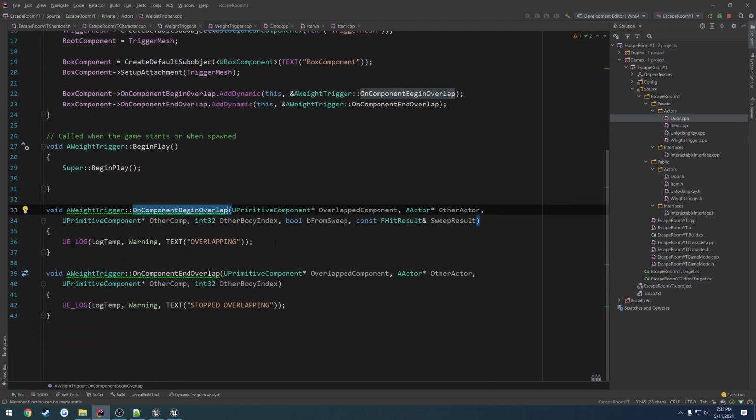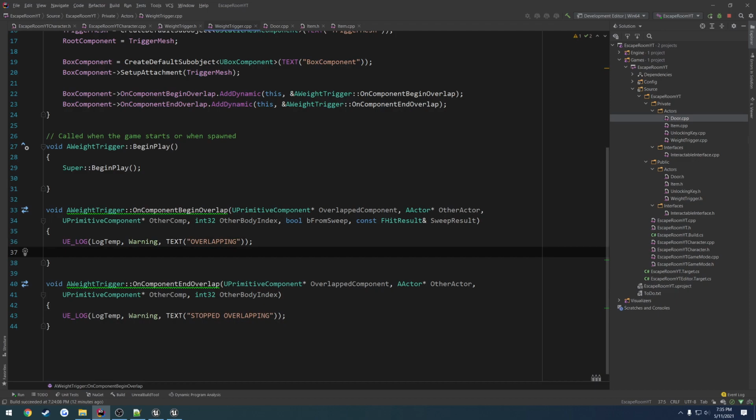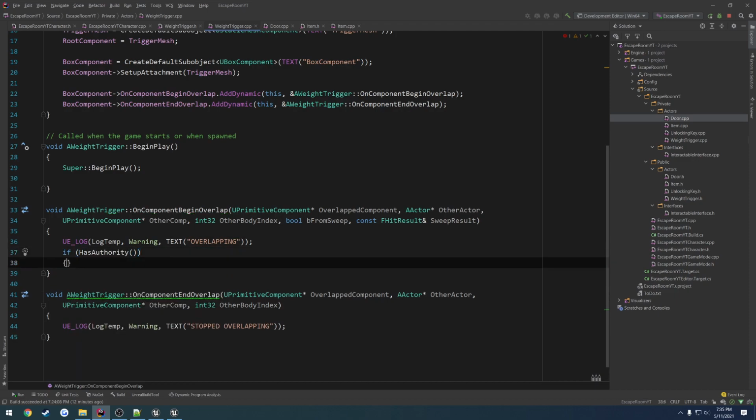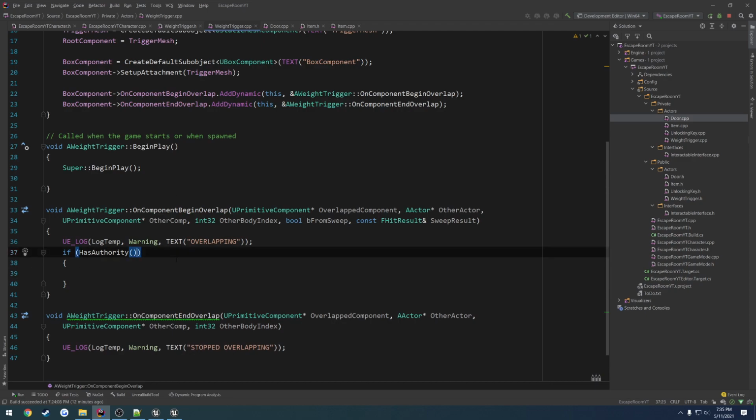So, we have door.h. Let's go through. On component begin overlap, we want to be able to do something with the door. So for starters, we want to check if we have authority, because we want to do this on the server. We also want to try to calculate the weight from the other actors as well.